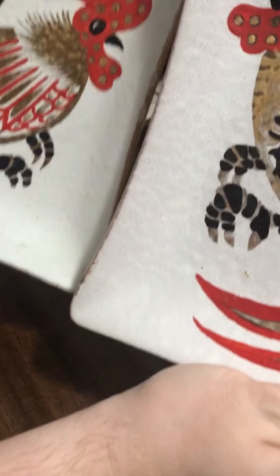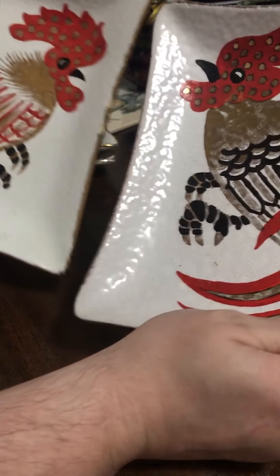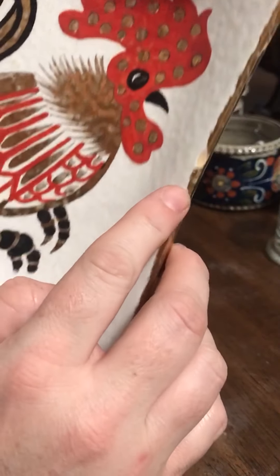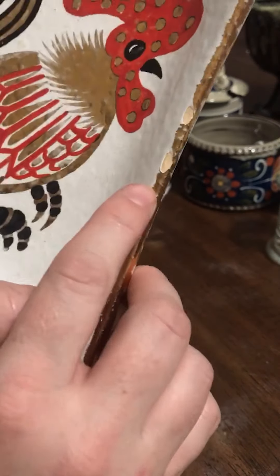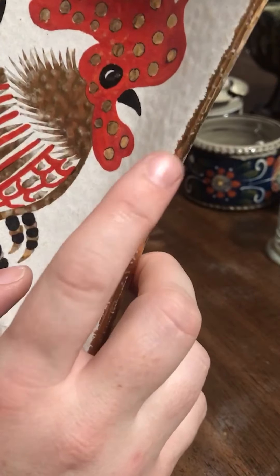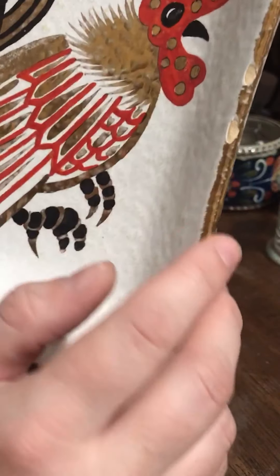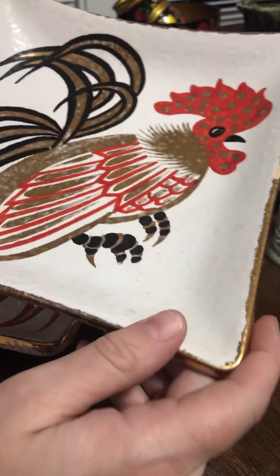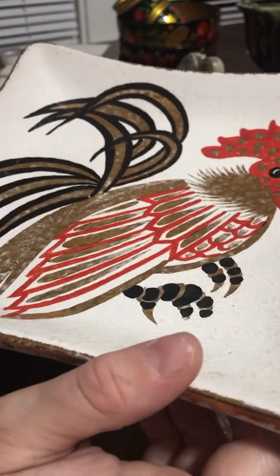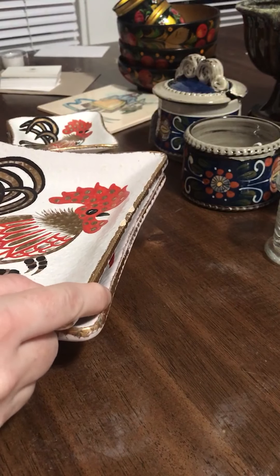Both sets of plates — the roosters face each other, which I'll have to figure out how to display. This large plate has a little bit of chipping on the edge, but I don't think it's a major thing. If you touch it up with a little gold paint it wouldn't be deep. It's a little rough but not terribly so. I love these mid-century rooster plates — I just think they're amazing. I saw them and had to have them.